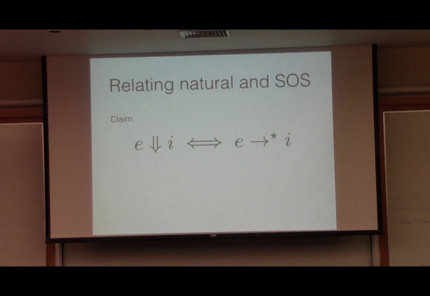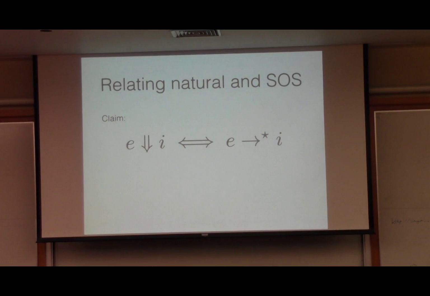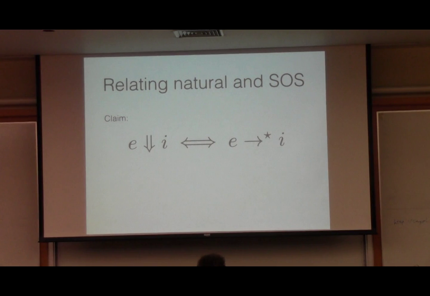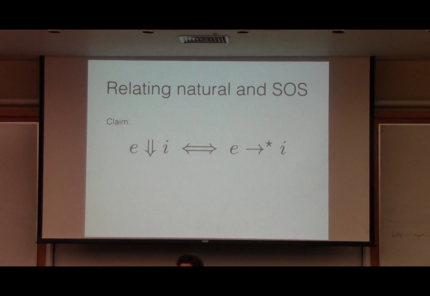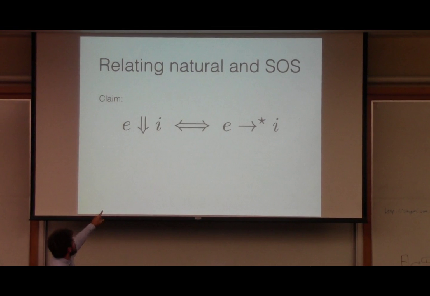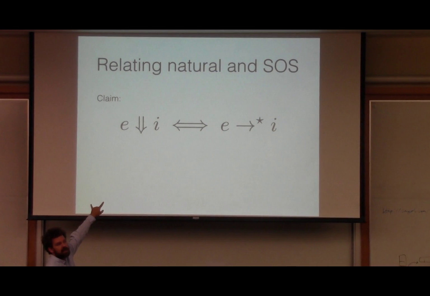So the question is, do we have to show that every expression reduces or evaluates to an integer? That is true in this language, right? Every expression you write evaluates to an integer. But it's not needed to make a claim like this, because this is really teasing apart two implications, saying that if E evaluates to an integer, then it reduces to that same integer. So if it doesn't evaluate to an integer, then that's true already. And in the other direction, it's similar reasoning.